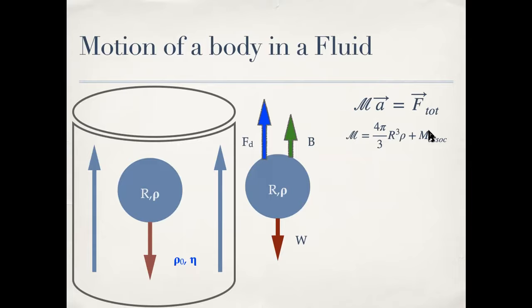And for a sphere, this is relatively simple. If you think for a while about what is happening when the ball moves a little bit downward and what is happening above it, then you can easily convince yourself that this is just one half of the mass of the liquid which has to fill up the void behind the sphere. That simple formula, that this associated mass is just one half of the mass of the liquid which was previously in the region now occupied by our body, is only possible for a sphere.